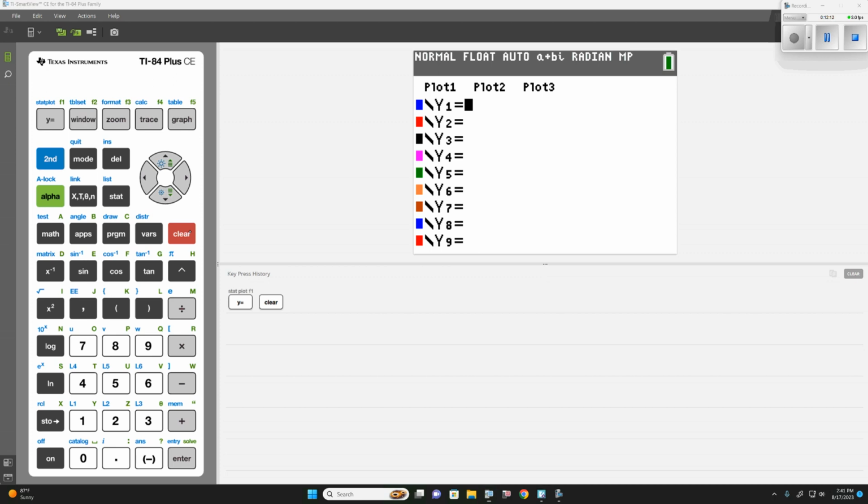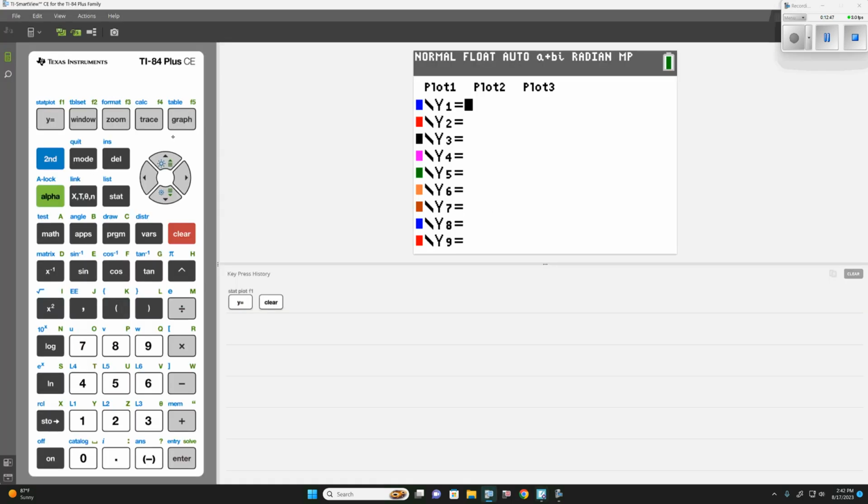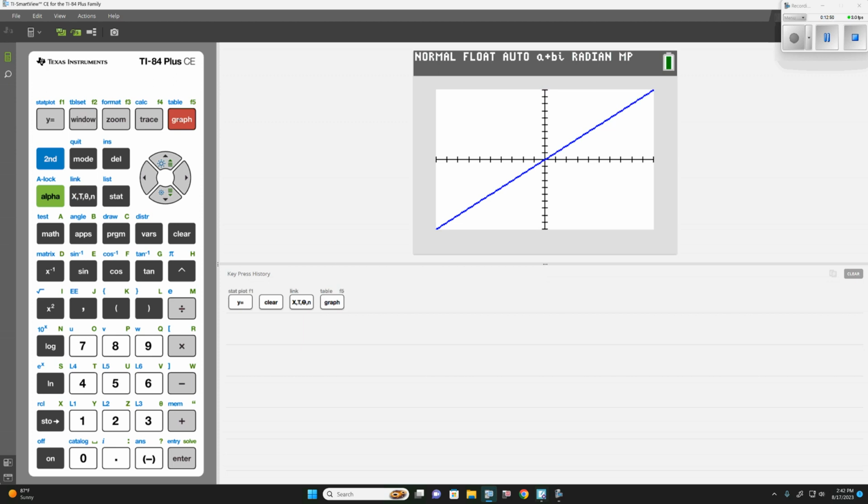So if we look at, pull this back up, g of x equals x minus 4. What is the parent function for this here? Is it linear, quadratic, or absolute value? What's one of the things the absolute value function has? It has absolute value bars, yes? There's g of x, the one on top. It's linear, yes. And I can use this calculator to graph a linear function. That's its parent function, just g of x equals x.